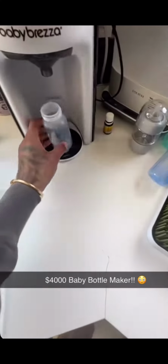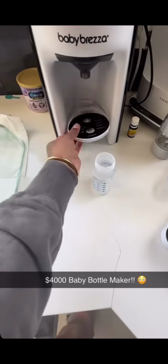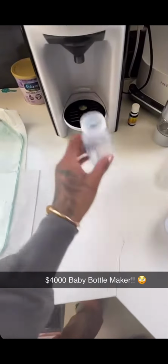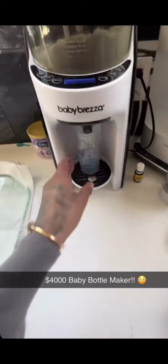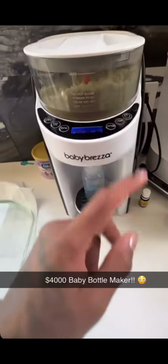I also got this. So I'm gonna take this out right here. This is very neat. Put that right here. Put this right here. Boom. We're gonna put 4 ounces and then we're gonna go ahead and hit start.